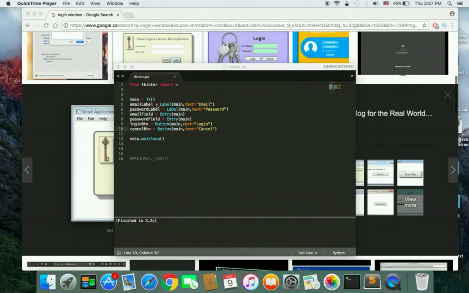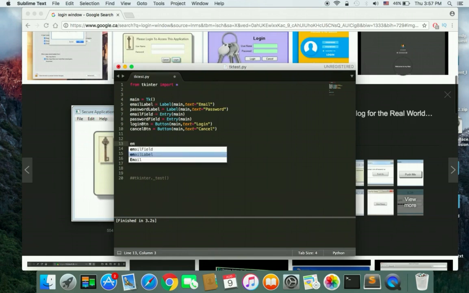So each time you create a widget, you need to call the pack function. So here, of course, before executing the main loop, I need first to call the label and to call the pack function on the label.